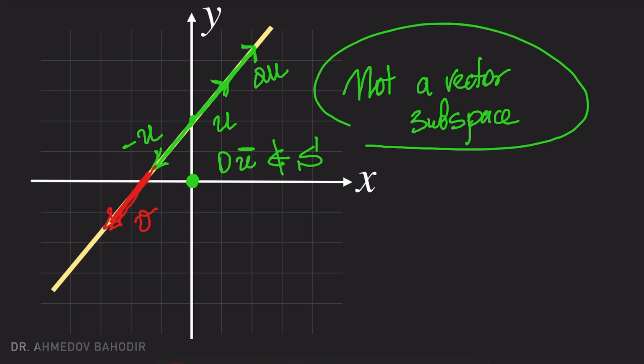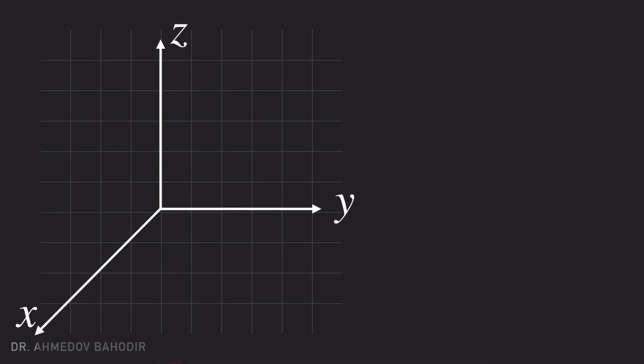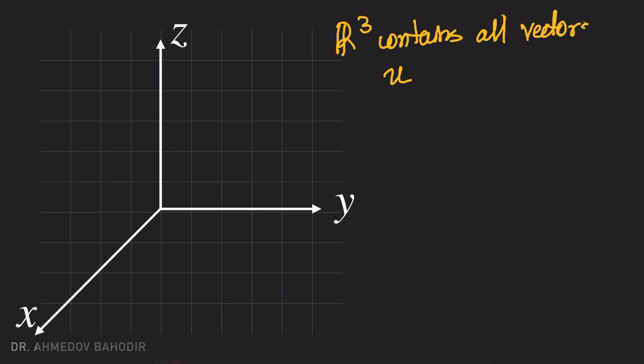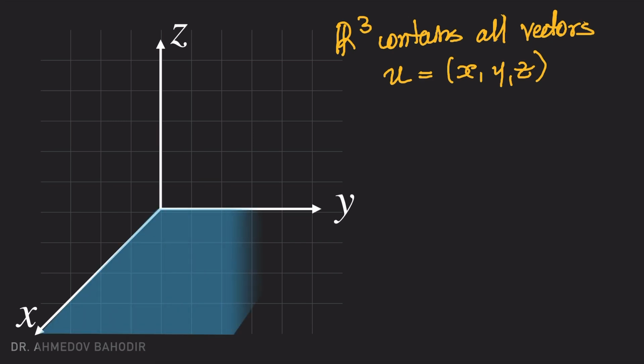So analogously, we can check whether planes in R3 are vector subspaces or not. So let's say we are given three-dimensional space. The set of all of these 3D vectors is going to be the R3 space. So the R3 space contains all 3D vectors, essentially all vectors with three components. So the U, which is going to contain X, Y, and Z. What I would like is to choose some piece of R3, let's say the XY plane, and try to understand whether this plane is a vector subspace or not. So this is going to be my subspace now.